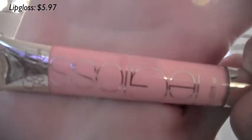And the last step to this whole look, finally we are done, is this lip gloss. Now let me tell you, there is no cheap lip gloss out there. Basically, I got all of the products that I've used so far for like $3 each, and the lip gloss was like $5 or $6. So I definitely think it was worth it. This is the L'Oreal Paris Color Rich Lip Gloss, or lip gloss, trying to be fancy. And this is in the color 151 Baby Blossom. I think it's a really super pretty pink color that's perfect for everyday wear, and it's really just going to finish off this look very nicely.